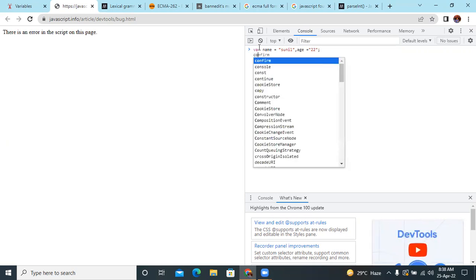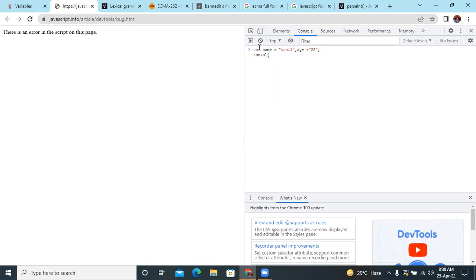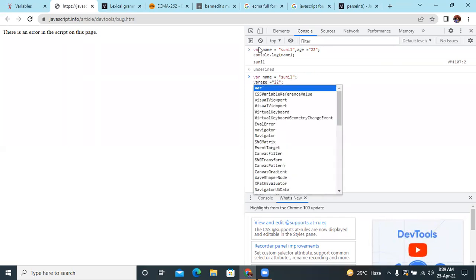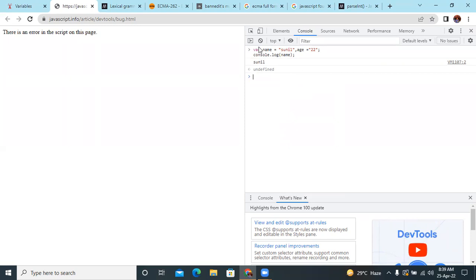Like if I want to print, I'll get the results properly, but it's not a recommended way because the other way is more readable.